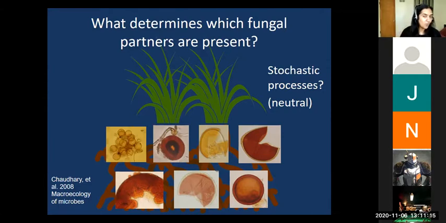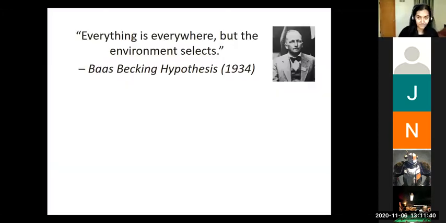And so one of those is dispersal. So dispersal is considered a stochastic process that can drive whether you see a species in a given location or not. Okay, but when we're talking about how microbes disperse, that's a big research gap. So we don't really know how microbes move around the globe very well.